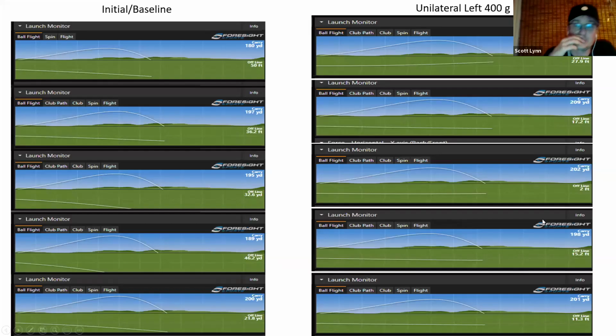But so this was one guy, actually a really good player that I tested, a really strong guy who was hitting a 7-iron, and you can see these carry distances for 7-irons are pretty impressive to start with. But you can see his initial pattern, the baseline testing, he had a significant rightward bias, and a lot of these shots don't curve too much. They're just kind of a straight push to the right. And what we know about a shot that pushes to the right means the path and the face, so the way the club is moving through impact and where the face of the club is pointing, are both pointed to the right. And so you hit kind of a straight push to the right.